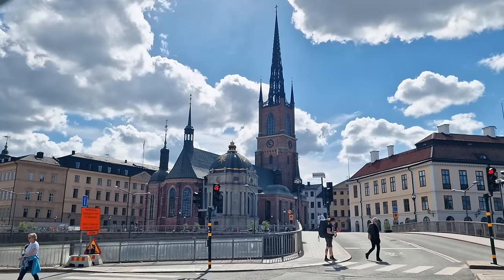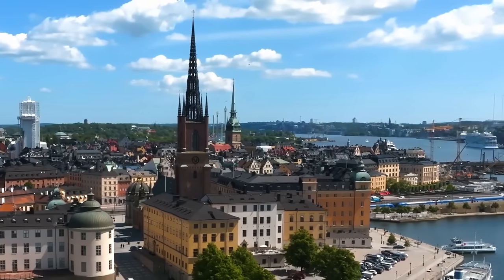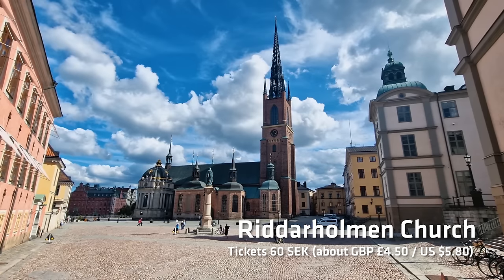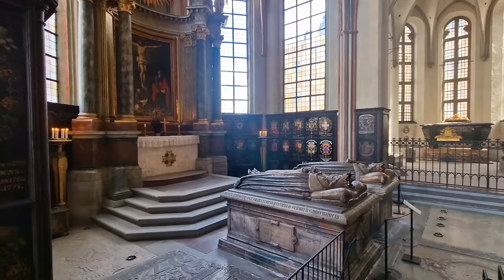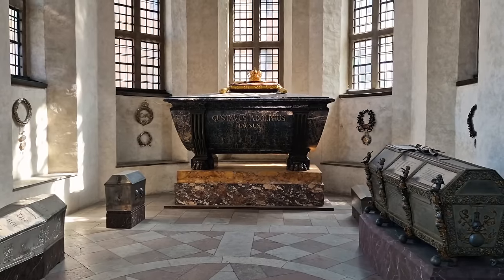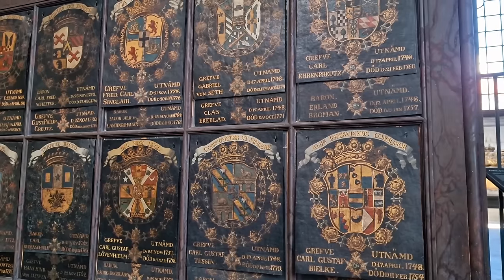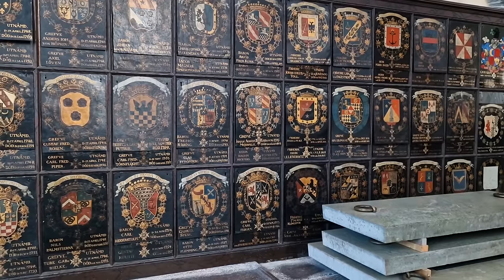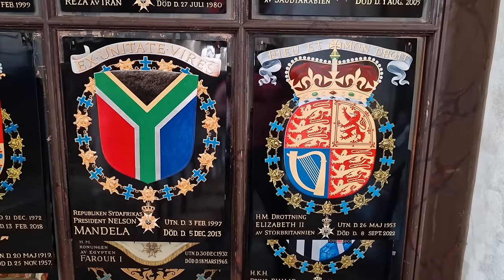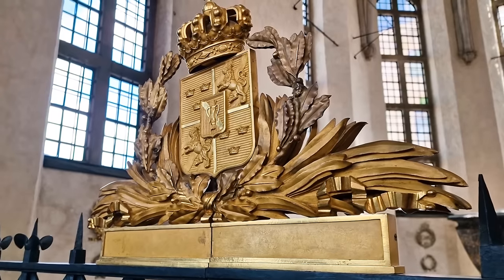If you look across the water, you'll see a small island known as Riddarholmen. There's not much to it — it's got some iconic buildings and a nice square — but the main attraction is Riddarholmen Church. Unlike Stockholm Cathedral, which celebrates births and weddings, Riddarholmen Church is used when a member of the Swedish royal family dies. The best way to describe it is an incredibly fancy graveyard, as this is the final resting place for most of Sweden's iconic royals. The plaques of former royals from around the world are also on display, and once a royal dies, their plaque from the Royal Palace ends up here. A visit to Riddarholmen Church is definitely worth it, mainly for the history and nostalgia.